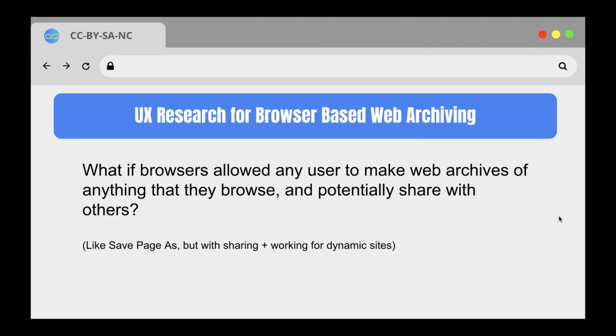Ilya, before you shift on to the UX research part, is there anything you can tell us about the development of the screenshots part of WACZ? That's a good question. Well, it's still in development. I think right now it's only been prototyped in the browser crawler code base. We actually haven't written up how we would store that in the WACZ yet, but we should probably gather some more information on what the best approaches are.